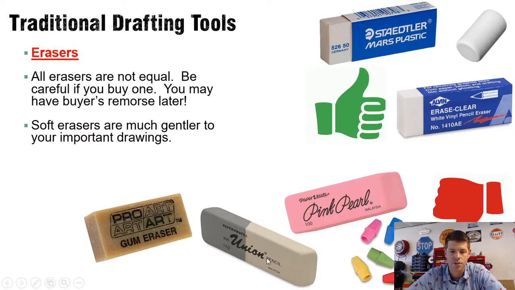And then these stupid things, you may have seen these before. It's supposed to be like half the eraser is for pencil and the other half is for pen. And so the pencil half is really the same as a Pink Pearl eraser. They just didn't put the pink dye in it when they made it, and so it doesn't work any better than a Pink Pearl eraser.